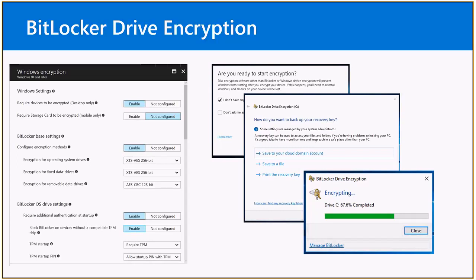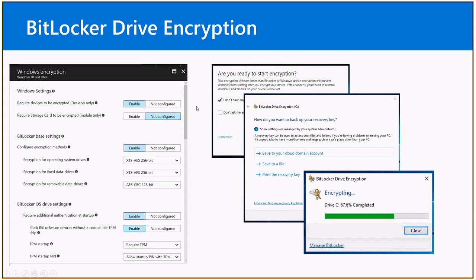So not only can we enforce encryption and say you must have this device encrypted and leave it at that, but we can now start to specify exactly what type of encryption algorithms we want to use, how keys are stored, whether or not we use PIN codes at startup, and so forth. We can leverage the TPM and really maintain that core security paradigm around drive encryption.